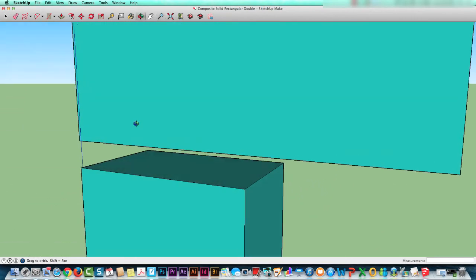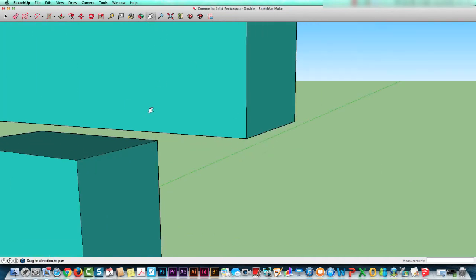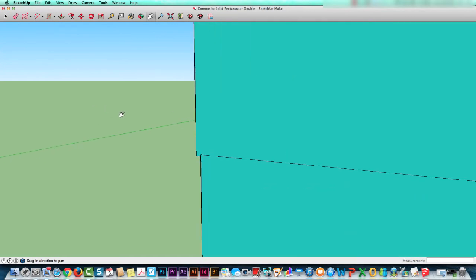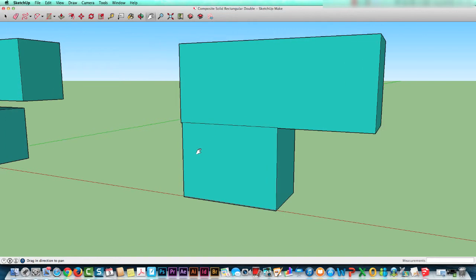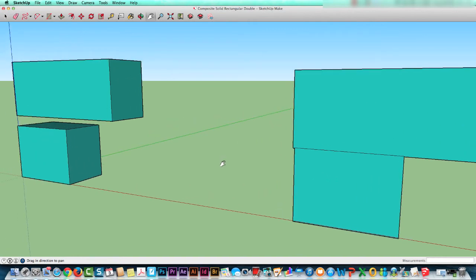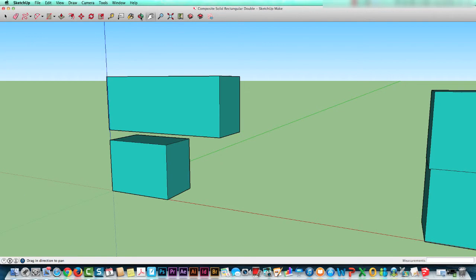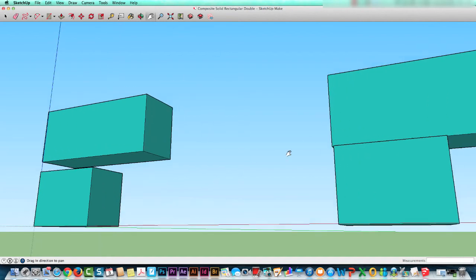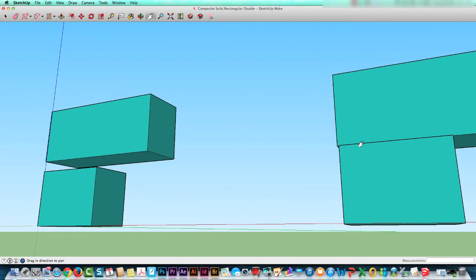Get my orbit tool. Now you see the top surface of this rectangular prism? Well, that doesn't really exist. That's not really a surface, because if you look at the other object here, let's zoom in a little bit, it's not really exposed. You don't actually get to see that, so that doesn't count. Also, when you look at the top part of this, this area here is not going to count either, again because it's glued to the bottom. So anything in between these two pieces is not exposed to the surface. So you're going to be counting it more. So we need another way to organize our work.